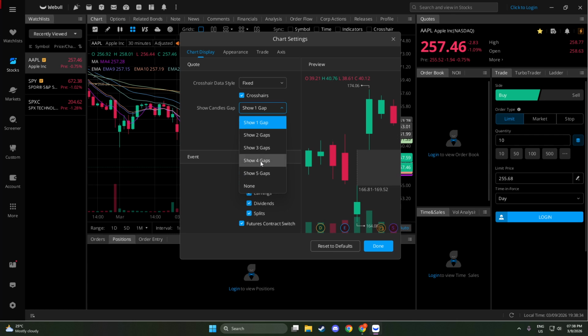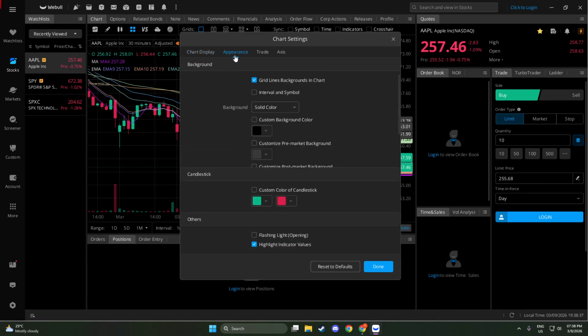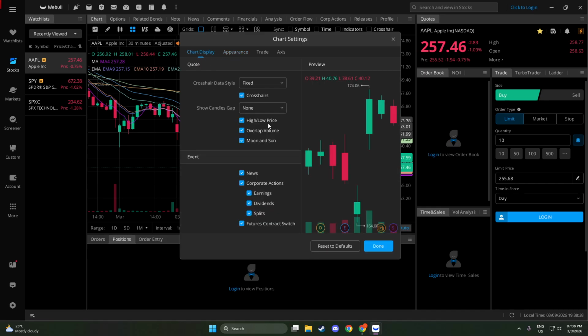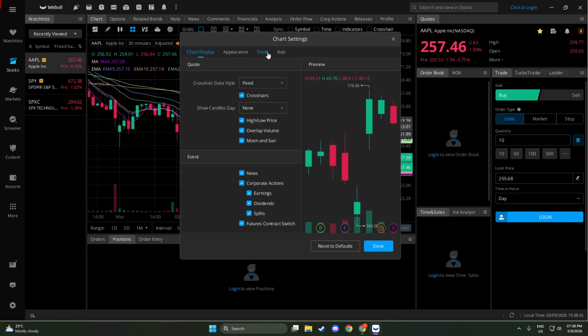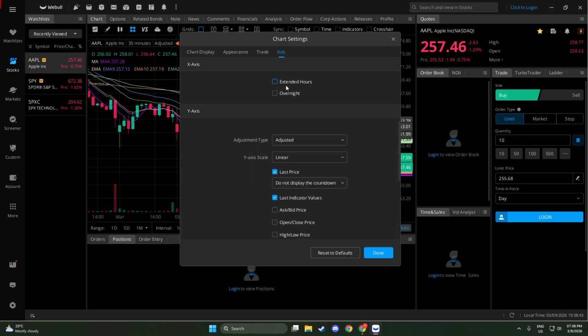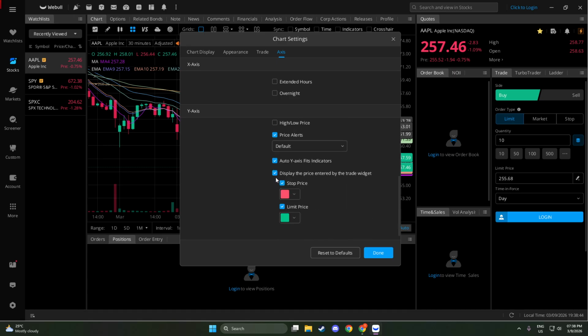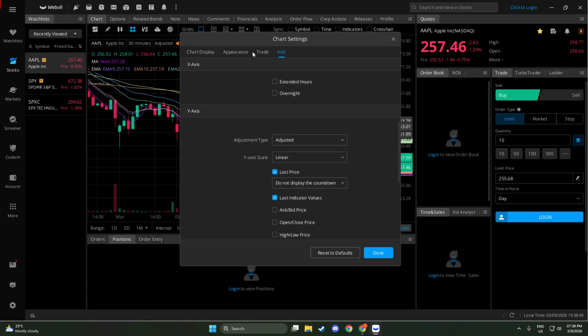Next, choose a time interval. If you want to monitor short-term moves, select 1-minute or 5-minute intervals for more granular detail. For a wider perspective, switch to daily or higher intervals to see the bigger trend and major support and resistance areas. It's normal to move between intervals depending on whether you're analyzing the long-term picture or timing a short-term entry.